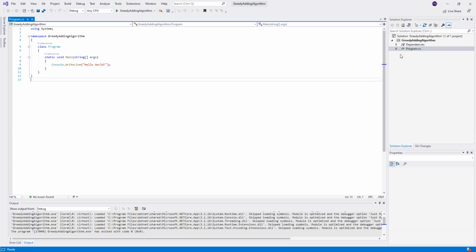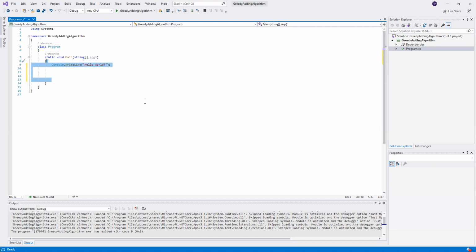Here, our main program for this simple example is only one, Program.cs, and all of your code will start from the main function. There is a function with the name Main. Your program will start here. It means that the first time you run the algorithm using this run button, it will go to this line, and then go to the next line after this, something like that. That's how it works here.